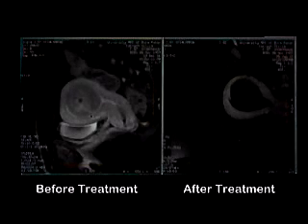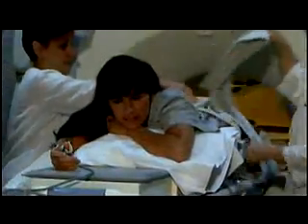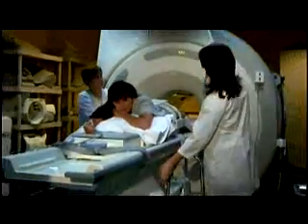In today's healthcare, the greatest challenges include improving cost effectiveness and recovery time of patient treatment. New breakthroughs are now allowing doctors to use less invasive and even non-invasive technology, dramatically improving outcomes for many patients. Invasive surgical procedures are costly and often result in scarring, long recovery times, and expensive insurance co-payments. ExAblate is the first and only FDA-approved incisionless surgical system to combine magnetic resonance imaging with focused ultrasound, using no radiation, no anesthesia, no incisions, and no scarring.